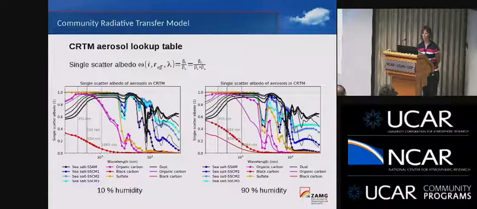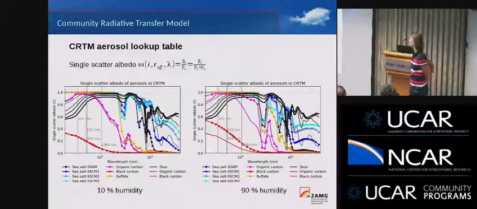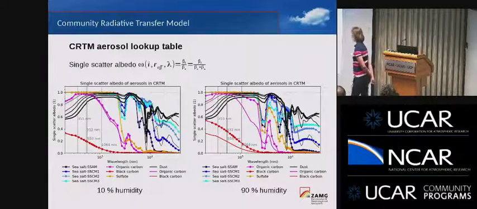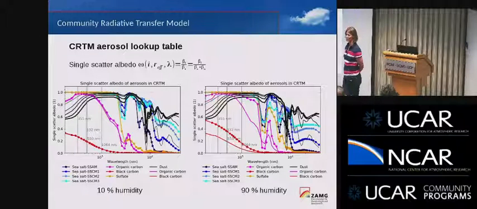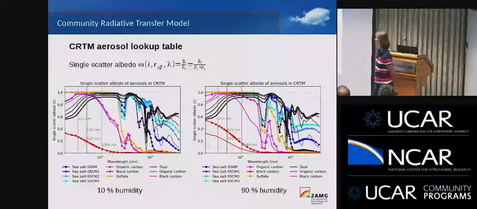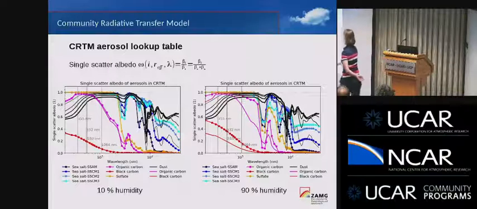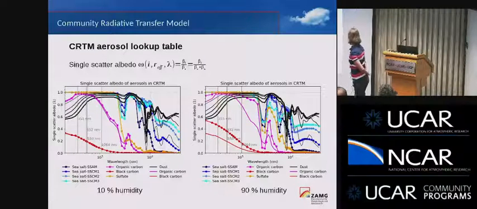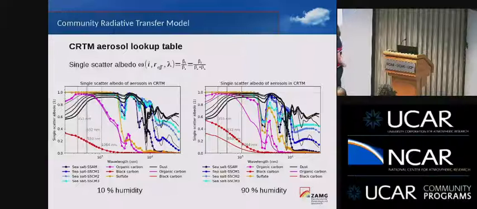What about information on the single scattering albedo? Single scattering albedo is a quantity that describes the ratio between scattering and extinction. So it's the scattering coefficient divided by the extinction coefficient. The extinction coefficient itself contains information about scattering and absorption. So if it's a purely scattering medium, the single scattering albedo equals 1. If it's a purely absorbing medium, and beta_s equals 0 because it's only absorbing, the single scattering albedo is 0. And this is how single scattering albedo depends on wavelength.